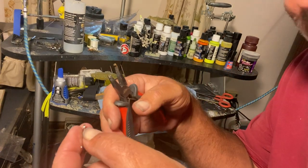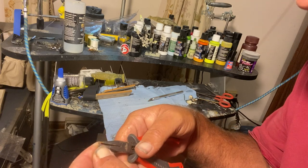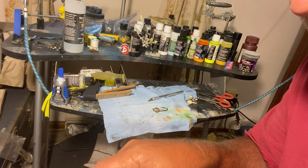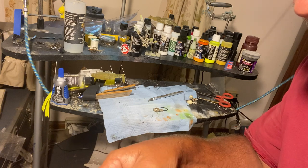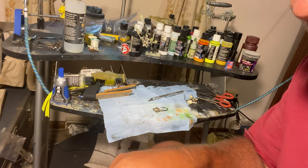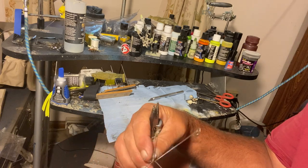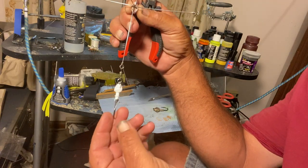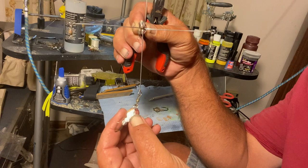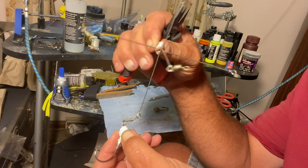I got my O-ring plier. I had the darn things in the boat when it was pouring down rain, then they got a little rusty. Because I was breaking so many hoops at the lake on this striped bass. I took my O-ring plier to make it fast. Now see, there it is right there. Now you can feel the weight on it. But that weight right there will make it run straight. It won't turn — it can't turn over because all the weight's at the bottom, just like a spinnerbait. It won't roll over.